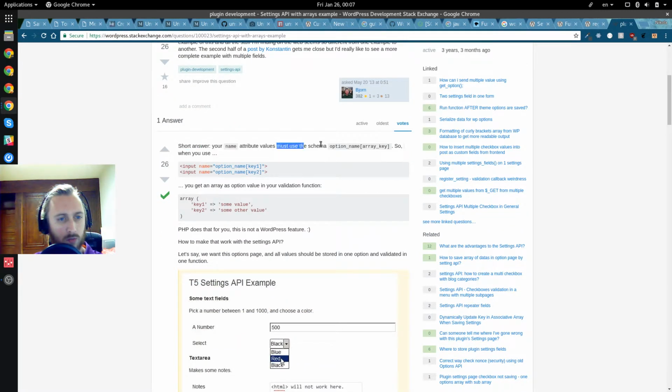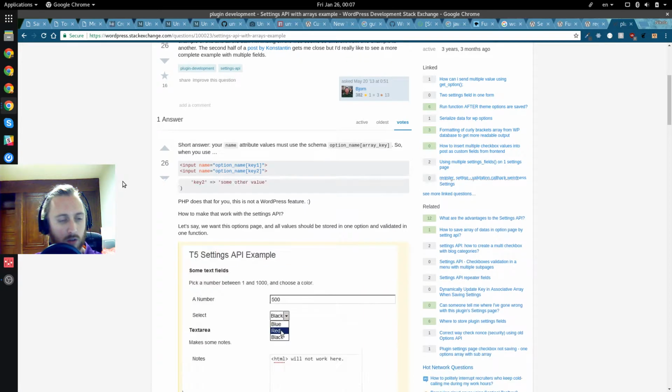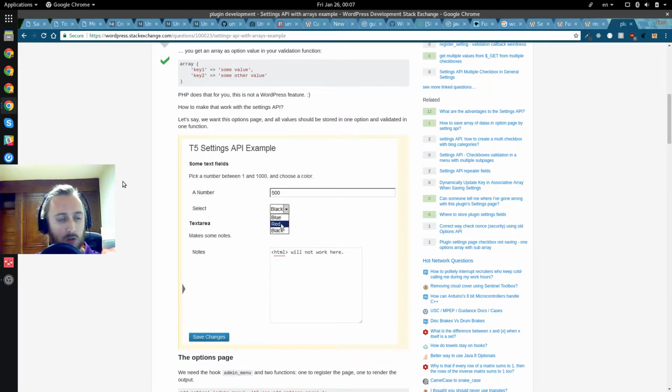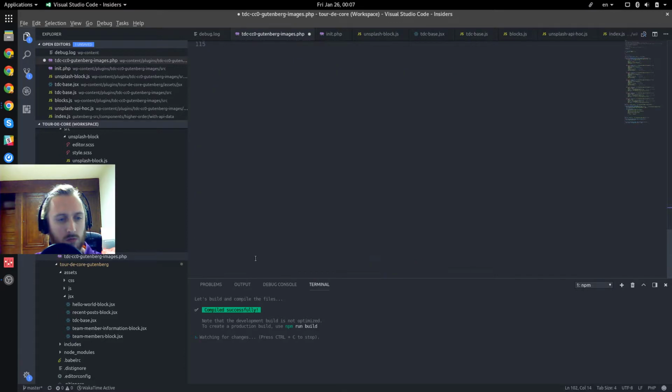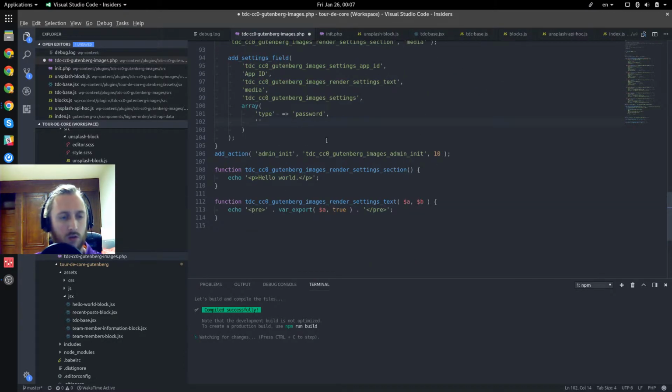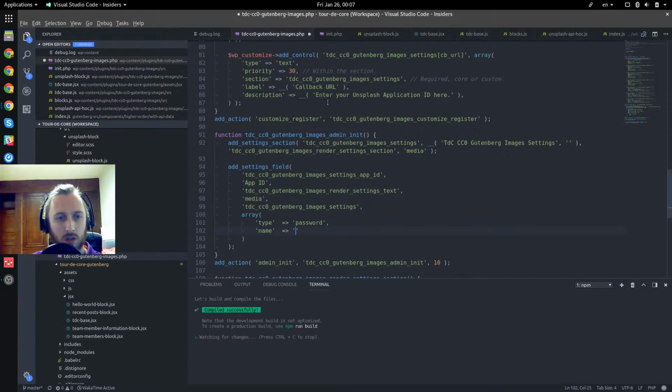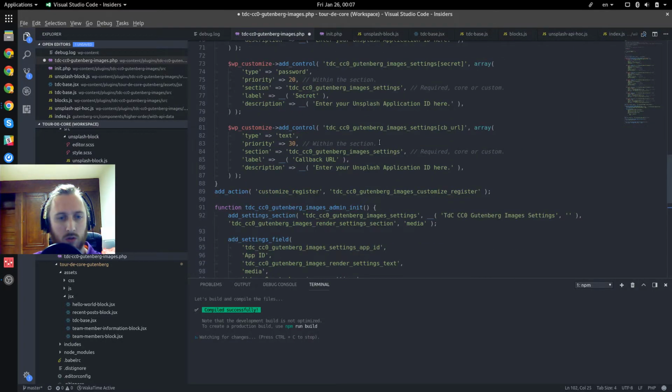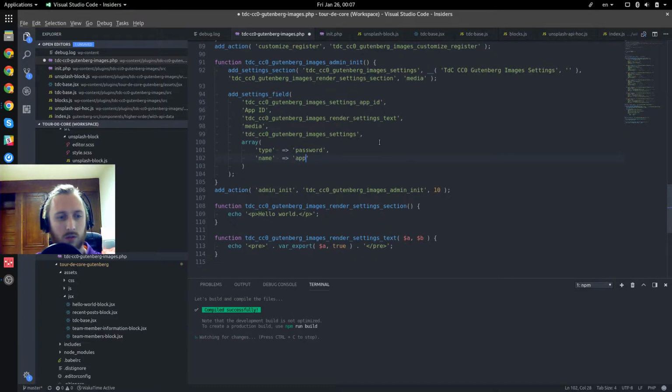Now attribute values must use right. Okay, cool. Pretty cool. So name in this case is app ID. And we're just going to do this. Type, whatever type is.